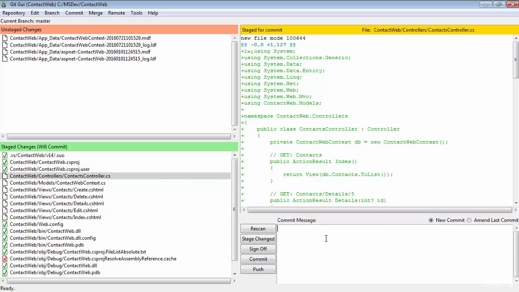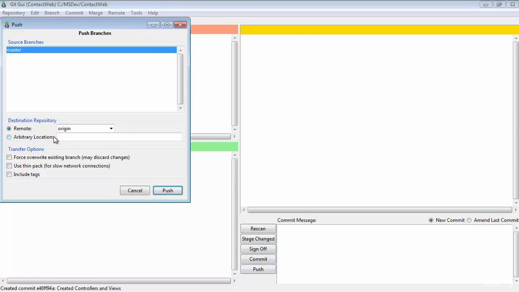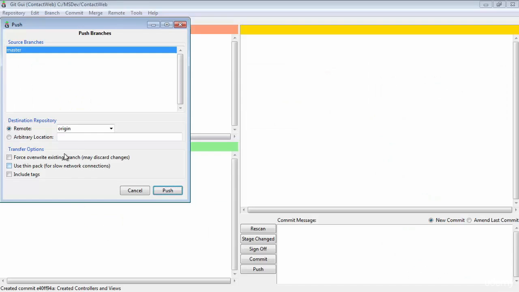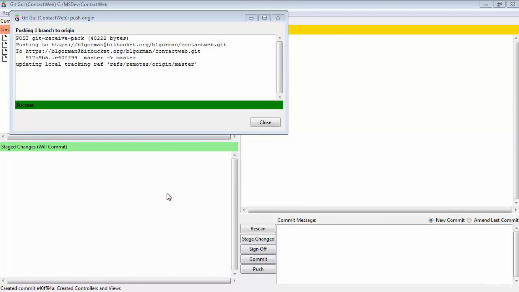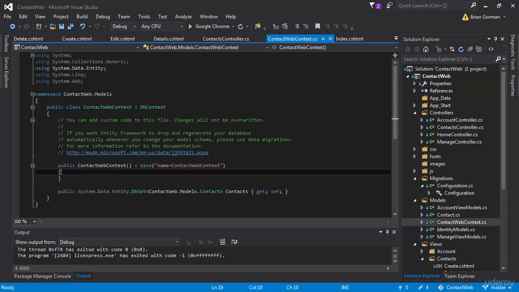And so let's go ahead and commit this, and we're going to call this created controllers and views. And again, I should still be wired up, so I shouldn't have to enter an arbitrary location. If for some reason yours isn't, just go out to your Bitbucket, find your URL, and put that into your arbitrary location and hit push. So that's going to push out to Bitbucket. It should take just a moment, and that should actually propagate to AppHarbor. So as long as I have your attention on that, we'll check and make sure it does.